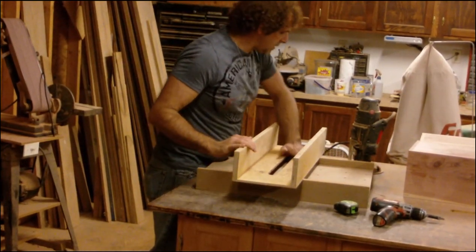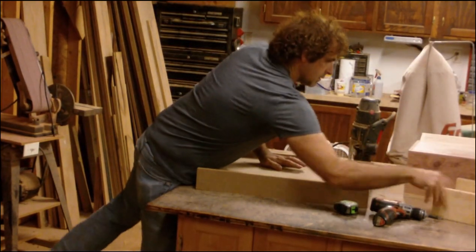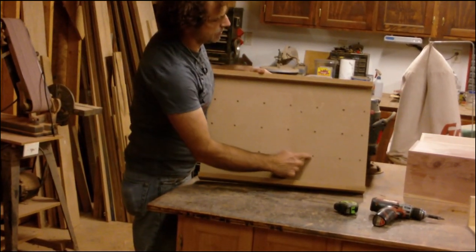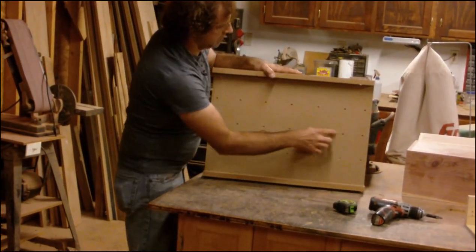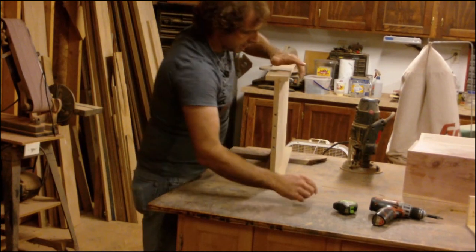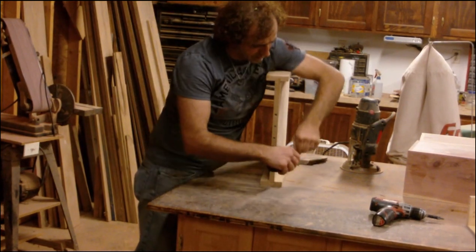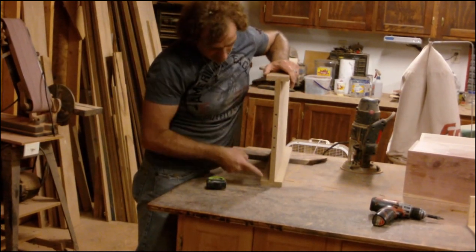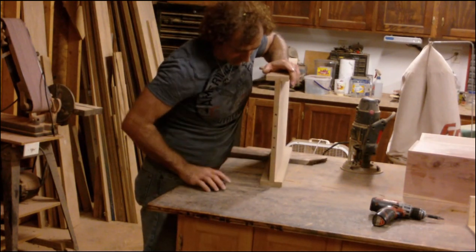Okay, the difference between mine and a bunch of others is that mine has a bunch of holes drilled in it, and they're countersunk, and they're like that on both sides. See where I fell off one time? And what happens is, stocks vary in thicknesses, so on one side, I've got 1 3/8, on the other side, I've got 1 1/8. And it's grooved in. I made that with several passes on the table saw, but it's very accurate. And these were made at the same time, and this was cut at the same time and all that stuff.